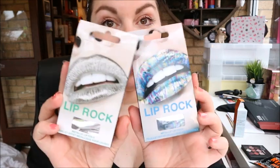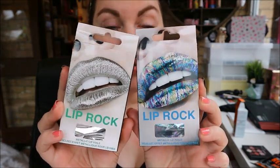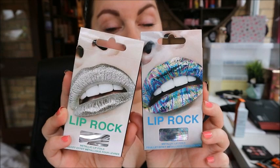Today we are testing out something that I've had since I think I got this for my birthday. Ben got me these, and they are lip rock. They are metallic lip foils. It's kind of like a press-on tattoo but for your lips. I've been meaning to test them for ages and I just never got around to it. So we're gonna test one today.